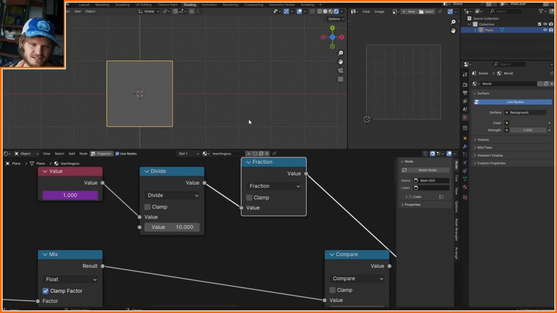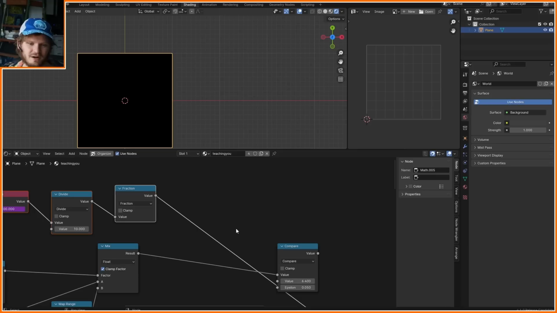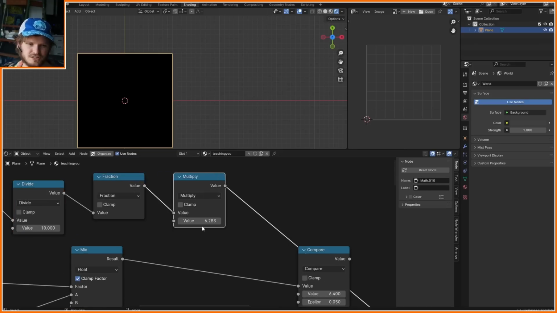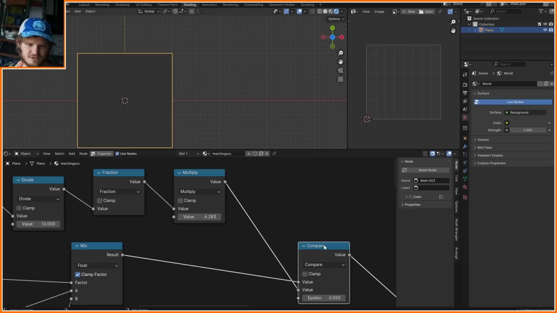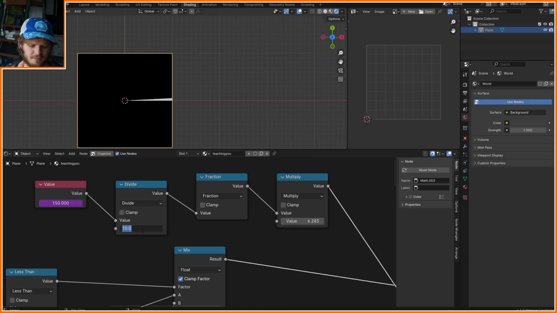This, with the fraction, is going to be kind of blackish and white, and then it repeats, because it keeps going from 0 to 1 over and over again. But if I wanted to go from 0 to 1 to 0 to 2 pi, I just multiply this by 2 pi, connect this here, and let's see what we got. We have our circle, and it goes on forever because we keep going 0 to 2 pi. To make this slower, I'm going to divide by 100.